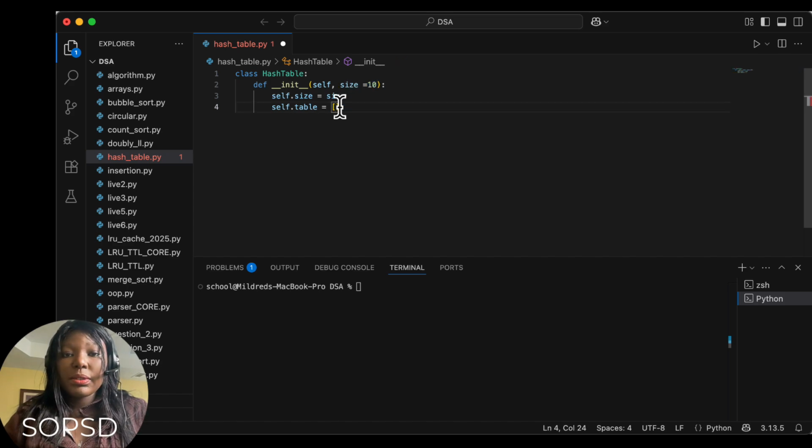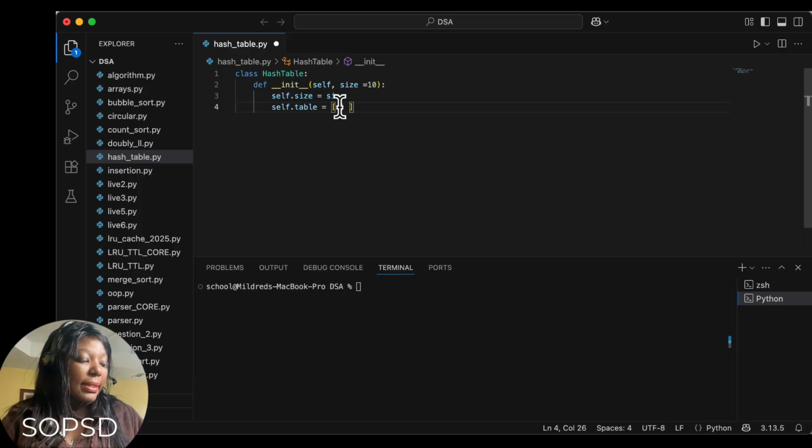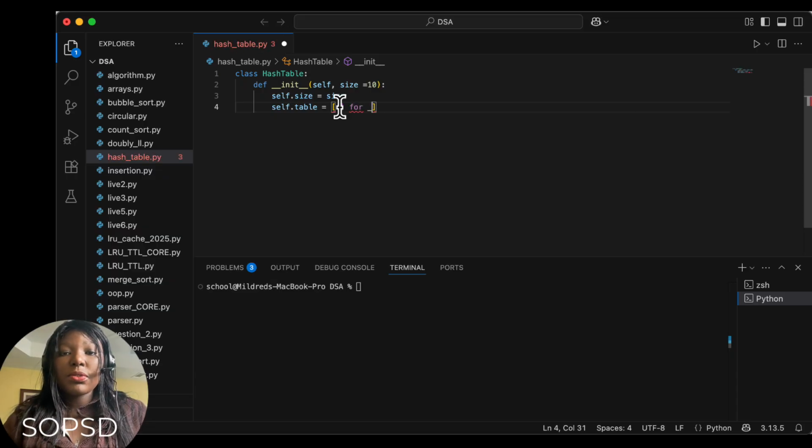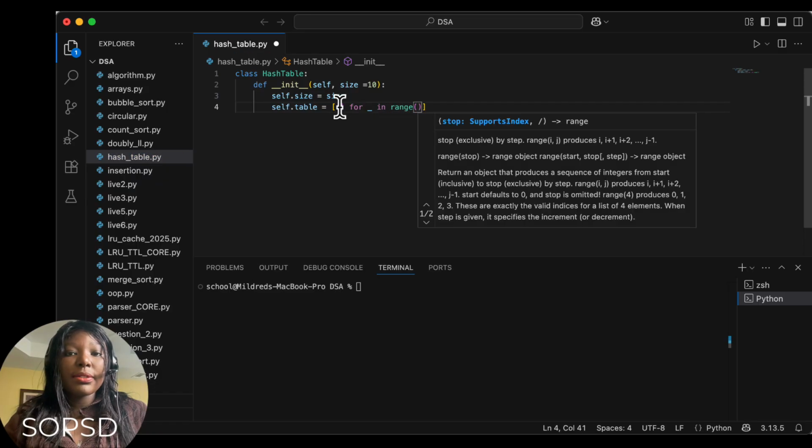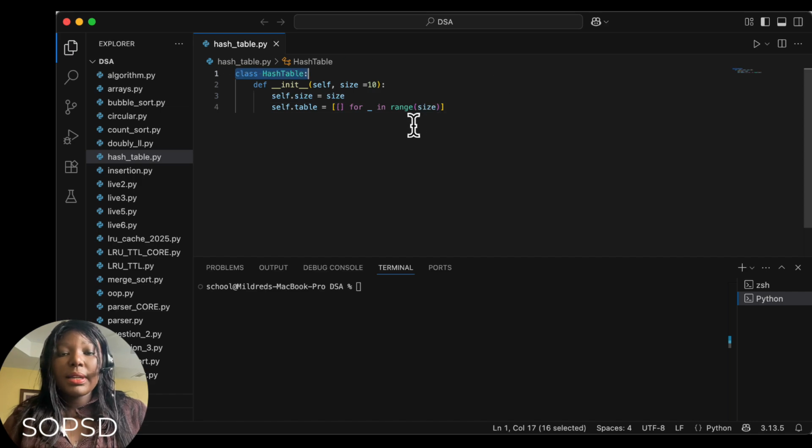So we want to use the list comprehension, which is we'll use our pair of square brackets, and so we want to say the square bracket, which is the list. So we'll put an empty list. So we are initializing a list of empty buckets. So we want to say empty list for, I'll use a throwaway variable, which is an underscore, and this just means that you want to have an iterator that you don't really need, but just temporarily use it to loop through in the range size. So when we say we want a size of 10, we're going to have 10 buckets, so we'll put in range size. So this is how we create a table with empty buckets of the size.